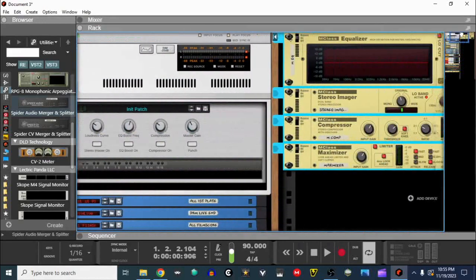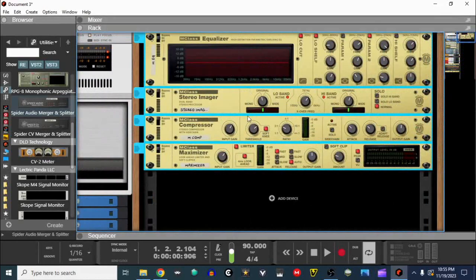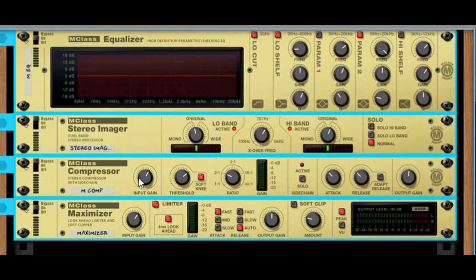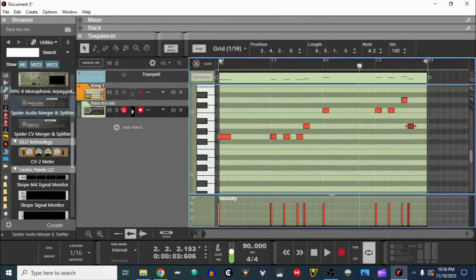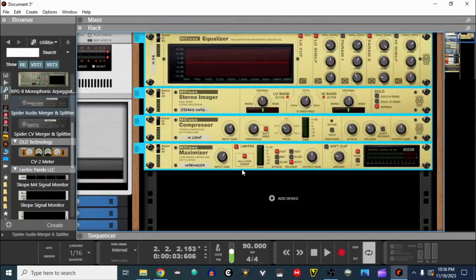So if I need to quickly find it, I can just go to the top right. A lot of this stuff is just bypassed right now, and that's fine. I just want to focus on the limiter right now. So if we hit play. So now this is limiting as well. But a lot of times, if you don't have limiters on some of your other things, this can be running really hot and it can start creating artifacts if it starts to duck too much.